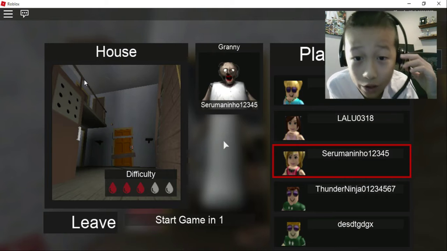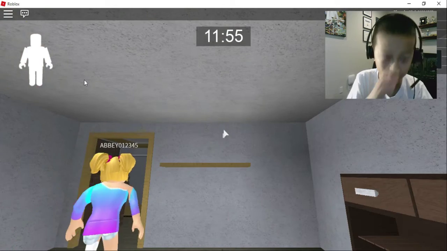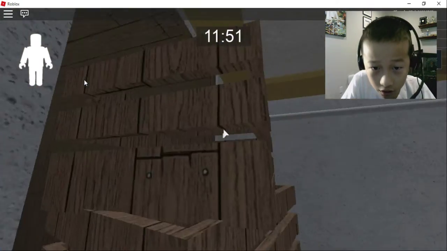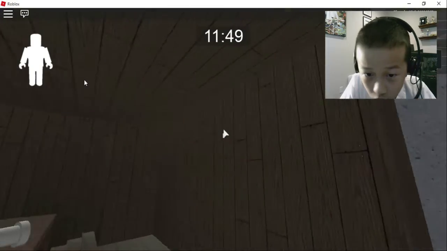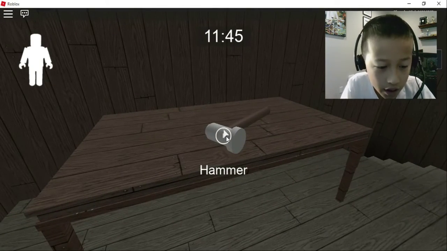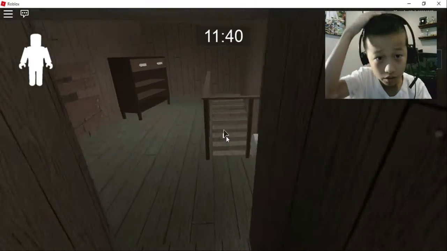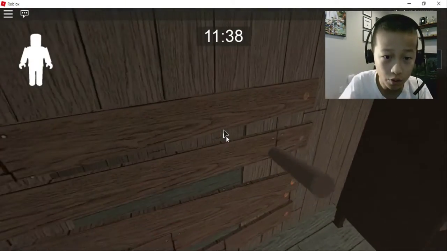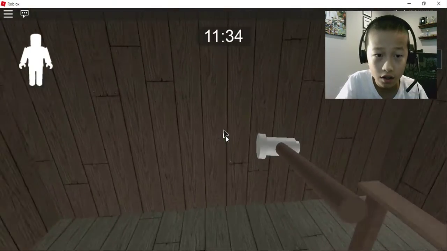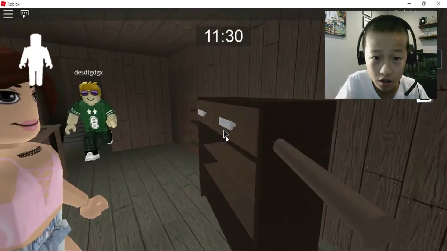1, 2, 3, 4, 5. Okay. Whoa! I have sunglasses. Oh, never mind. I thought I had sunglasses. Let's go in here. Move box. What's that right there? Yes, please. We need the hammer. Okay, let's do this one. Can we do this? Why can't we do that? Is Granny coming?